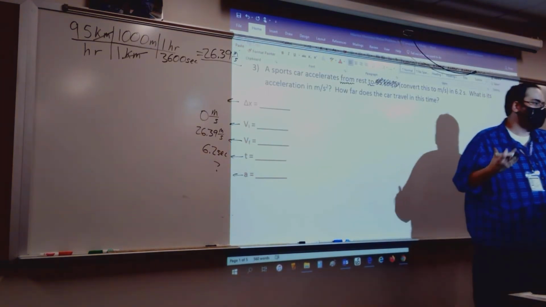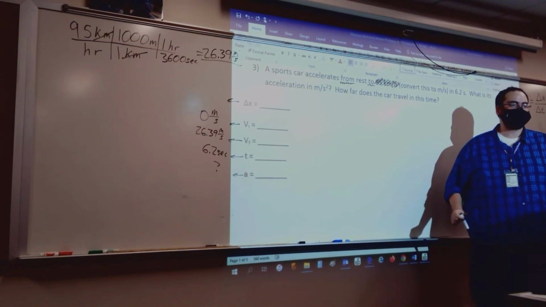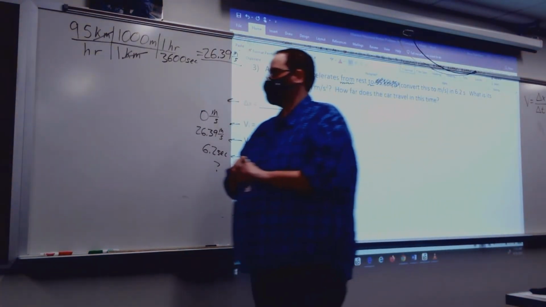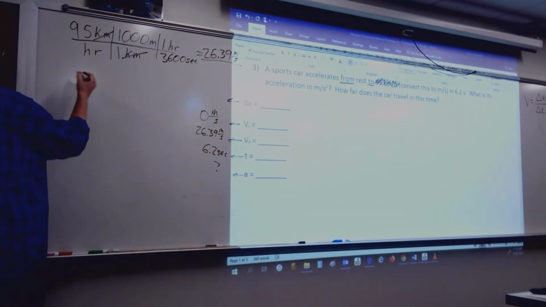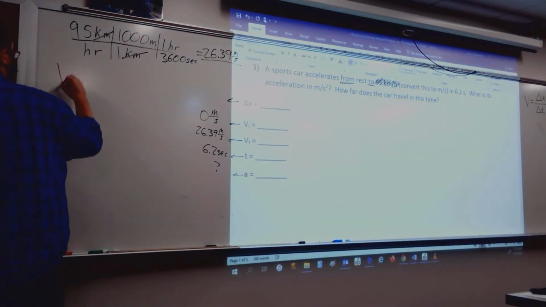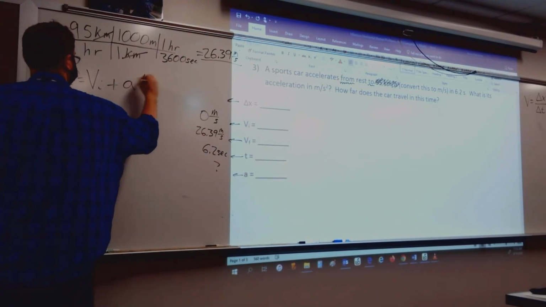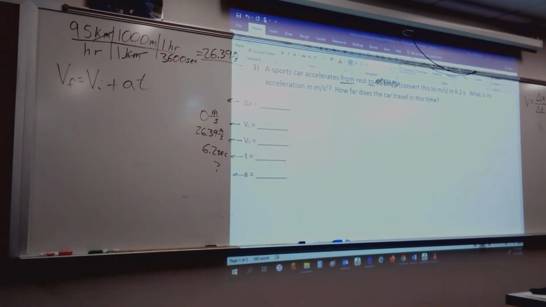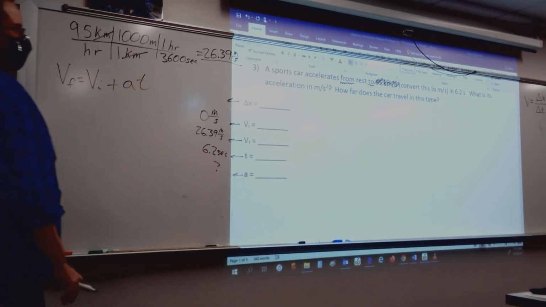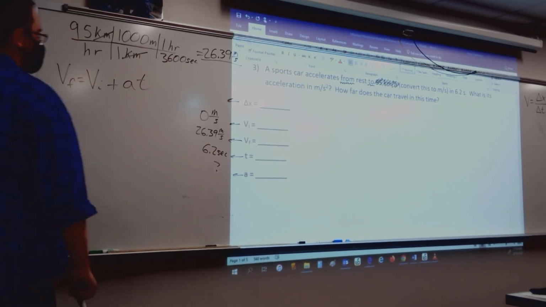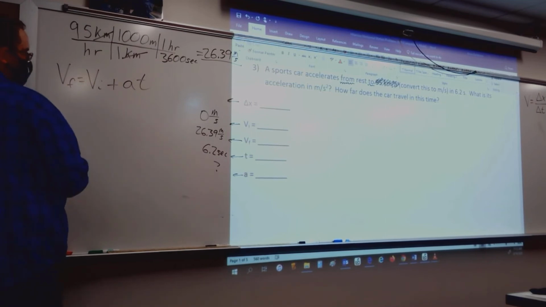Now, it really doesn't matter. If you wanted to find delta x first, you could certainly find that. But I set up this initial worksheet to give you the easiest path through. So go ahead and write out the equation, even though we wrote it out before, because the more times you write it, the more comfortable you get with what it looks like. You don't have to memorize it, but it'd be awfully nice if you didn't have to look up there every single time. Go ahead and plug some stuff in.